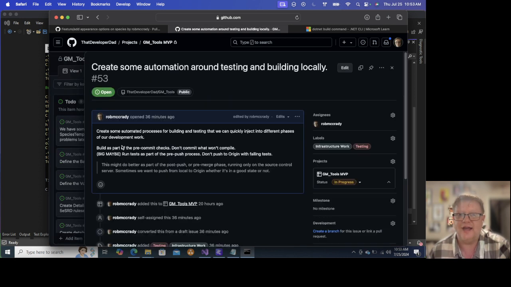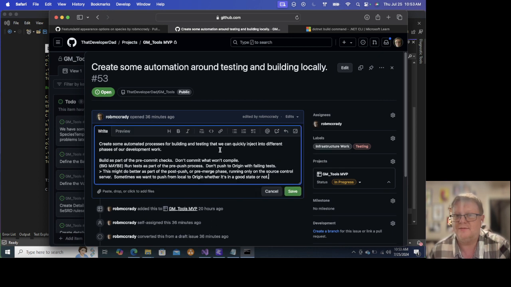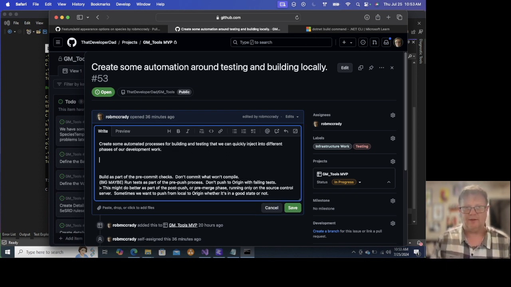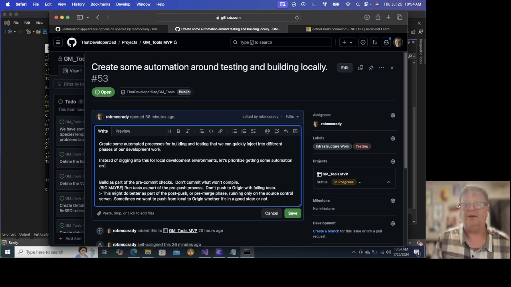So I'm going to edit this. I'm going to edit this comment. Instead of digging into this for local development environments, let's prioritize getting some automation on the source control server.